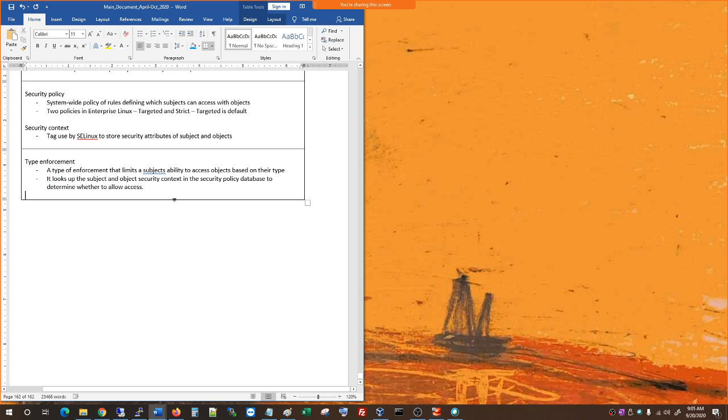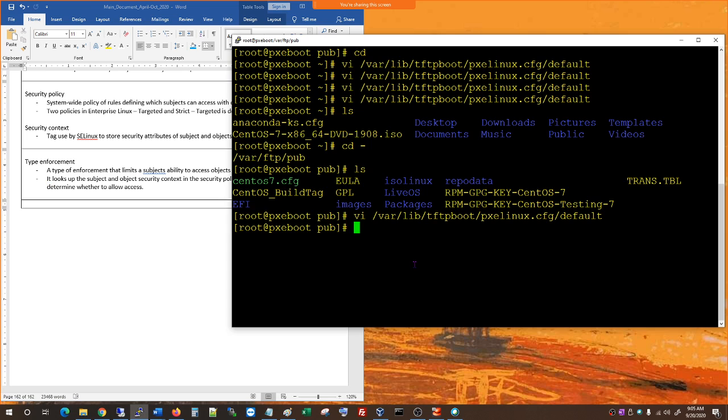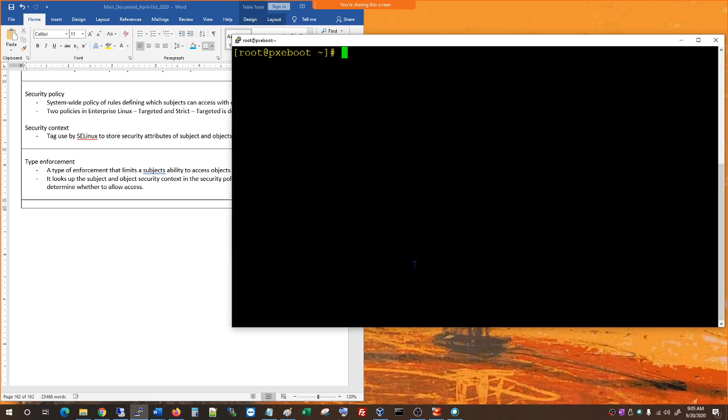And how many modes does SELinux have? So you could go in here. Let me shut this down and get the practice box open.